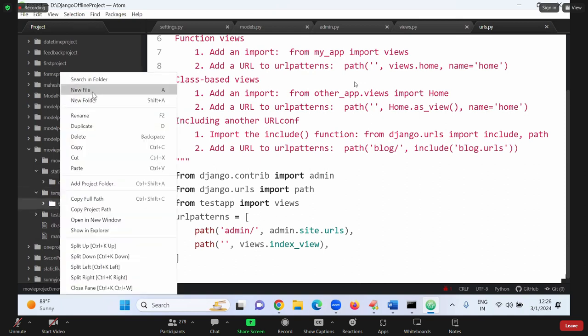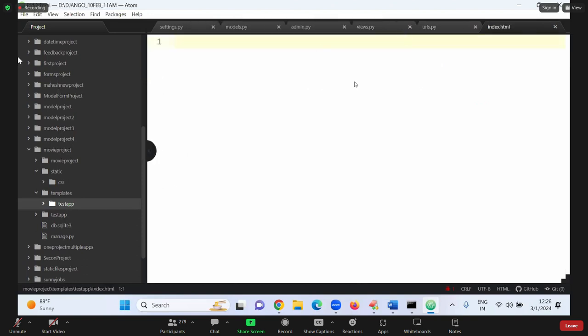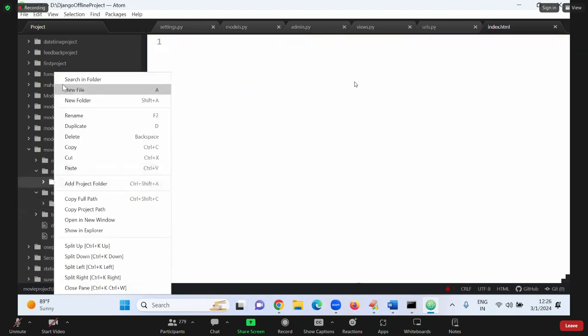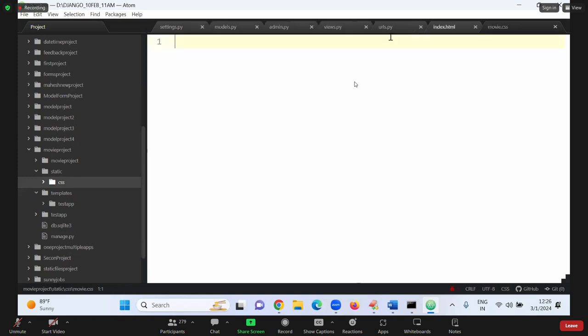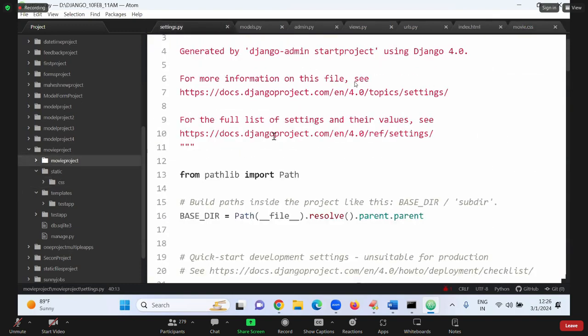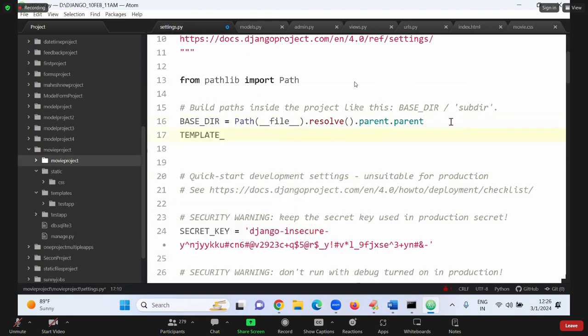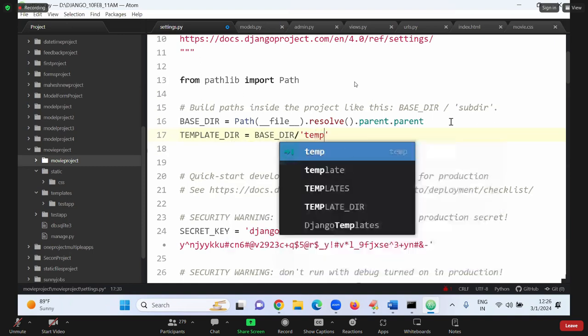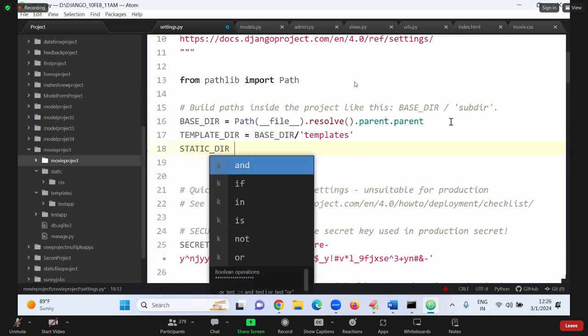Inside it, one HTML file, the file name is index.html, sir. Inside css, take one file named movie.css. Now go to settings, create the variables: TEMPLATE_DIR equal to, STATIC_DIR.